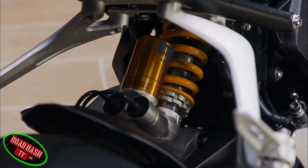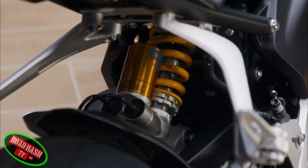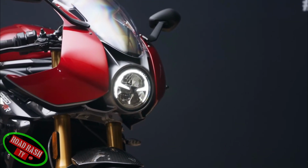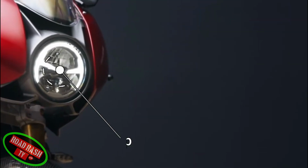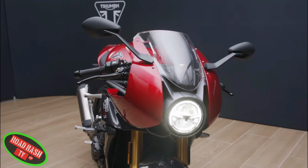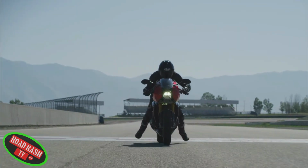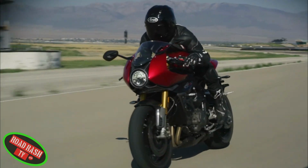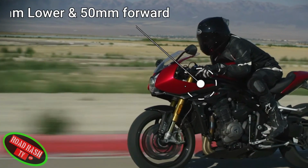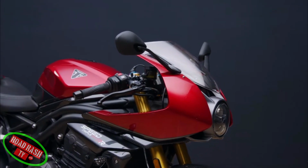But just before we get into that, let's take a quick look at how the RR's changed its appearance from the RS. As we'd already seen from the teaser photos, we knew the RR was going to get an all new DLR compliant rounded LED front headlight, with the Triumph logo slapped firmly in the centre. And along with this new beautifully sculpted carbon instrument cowl that brings to mind the early cafe racer scene, as the bike has lost its handlebars and gained a pair of clip-ons that gives it a more downwards riding position, the bike's mirrors are now attached directly to the cowl.